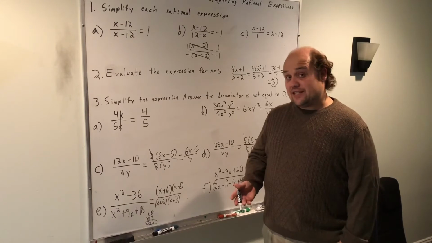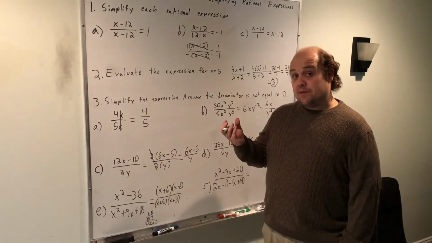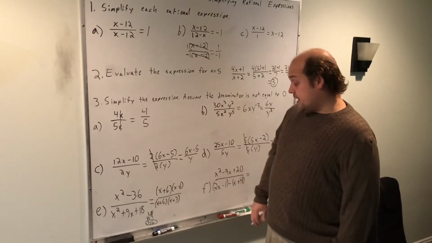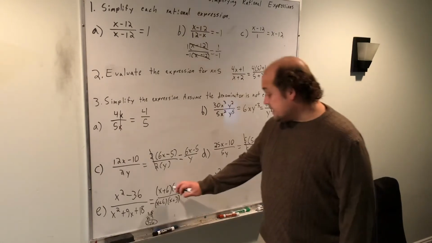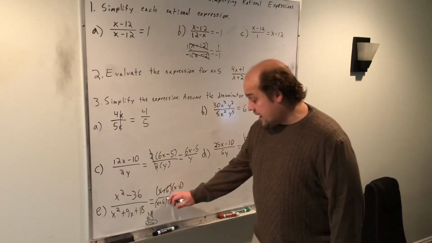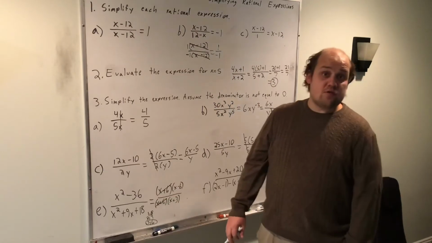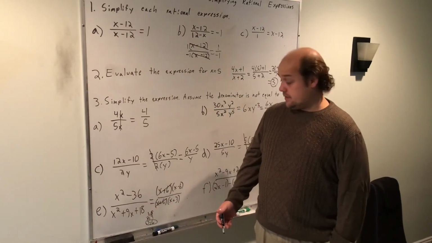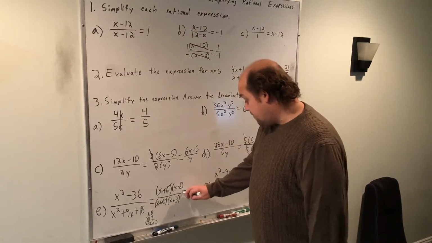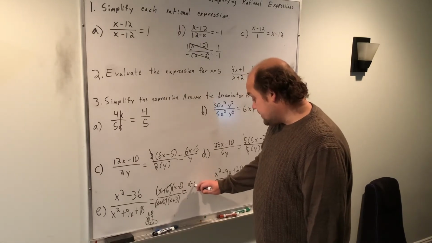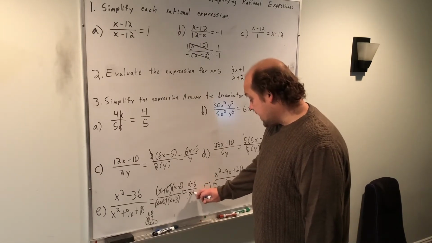At this stage in these types of problems, I need to say, is there any repeated factor that appears on both the top and bottom? I see that this x plus 6 appears on both the top and the bottom, so I can reduce the top and bottom by an x plus 6. When I do that, what's left behind on top is an x minus 6. On bottom is an x plus 3.